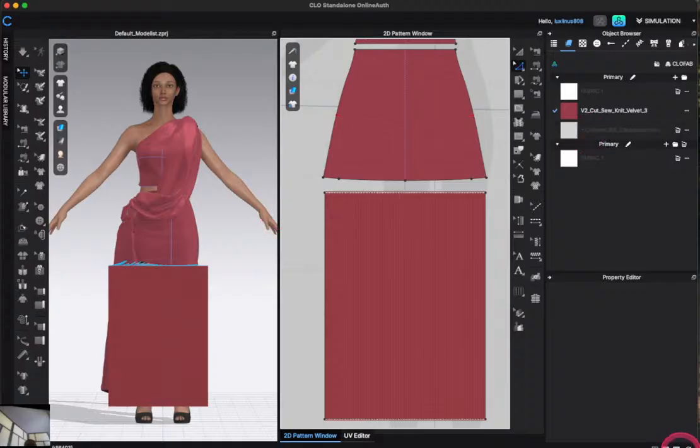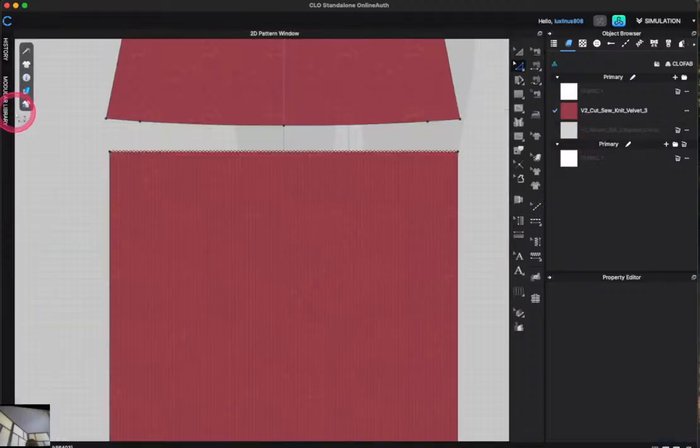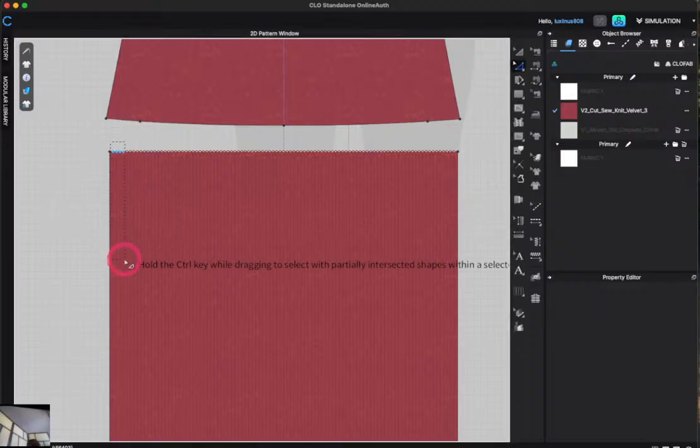let me just put only the 2D window right now, because there is something that I want to select.